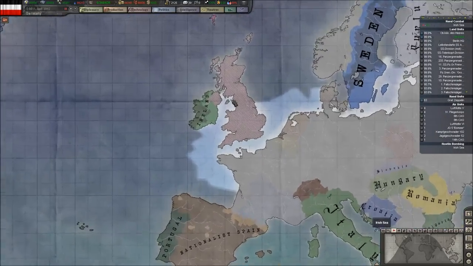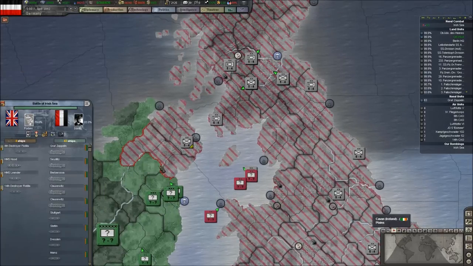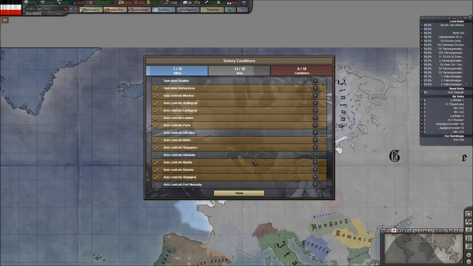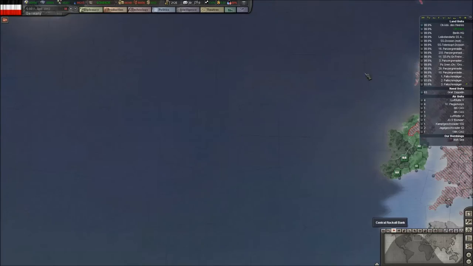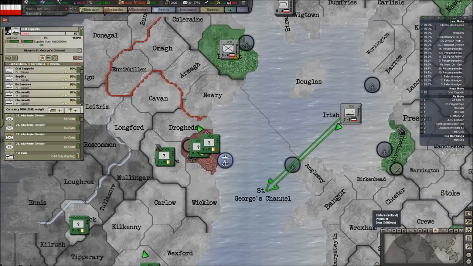So the UK is out of the game. What now? What now, you're thinking? Well, actually, Operation Sealion didn't happen. Yeah, you're right. Operation Sealion is not over, because Operation Sealion involves the capturing of Dublin and Cork from the Irish. So we're going to declare a limited war to conquer Ireland, and we're going to begin with the naval invasions of Dublin and Cork.